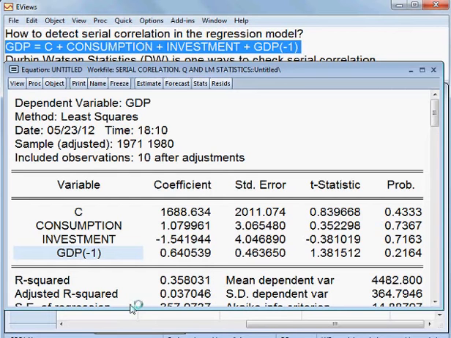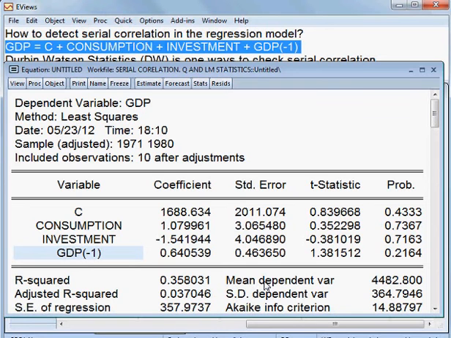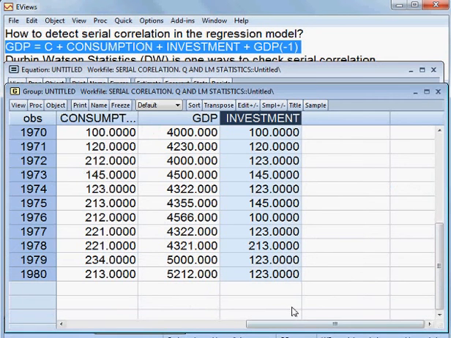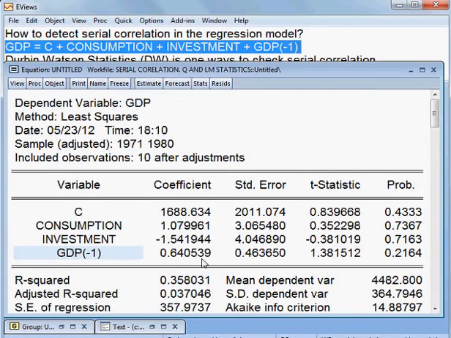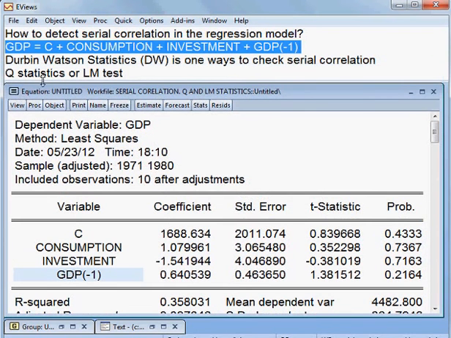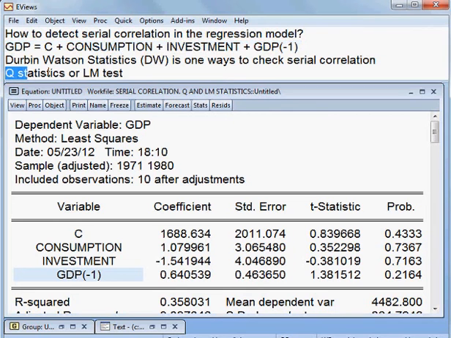But I want to check whether this model has serial correlation or not. Now the problem is that this model is an autoregressive model, so to check serial correlation, I shall apply either Q statistics or LM statistics.